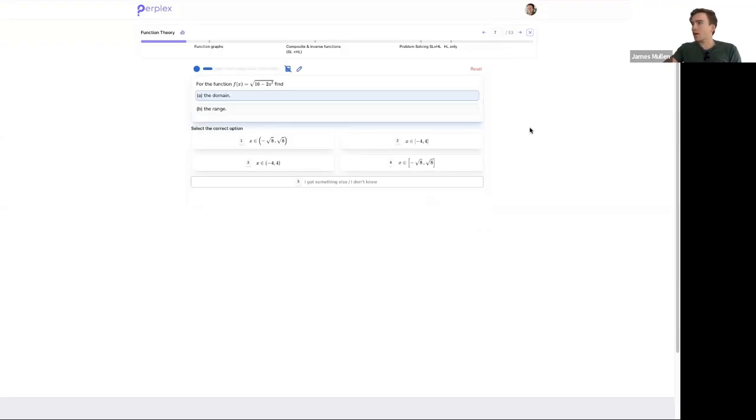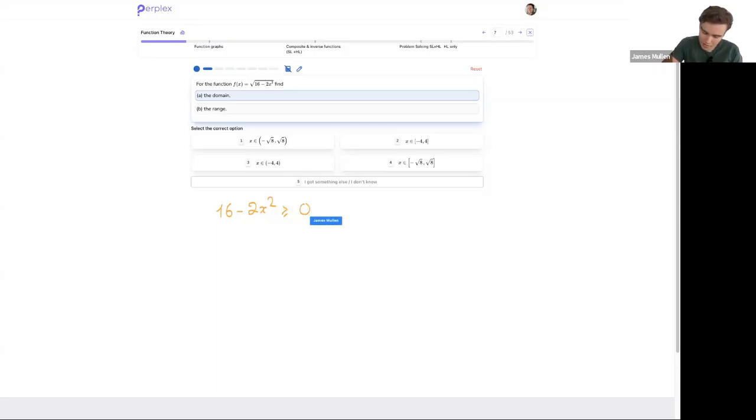So now, another chance for a quick exercise. I want you to find the domain and the range. Okay, so let's get started with part A. We're thinking about the domain of a function which is under a square root, or has a square root in it, which means that the term under the square root cannot be negative. So 16 minus 2x squared has to be greater than or equal to 0.